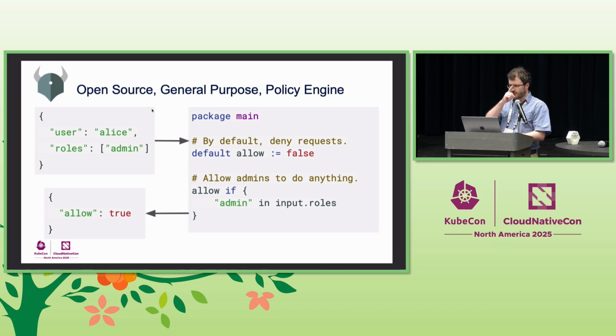In the context of software, policy is sets of rules and conditions that determine the behavior of a piece of software. And an engine is something that takes an input and produces an output. When you combine these ideas, you get something that takes an input, runs it through rules and conditions, and produces an output, which is what OPA does. In the example on the slides behind me, you can see that we have a user named Alice who has the admin role, and we have a policy that checks to see, is this person an admin? And in this case, they are, and it produces true.